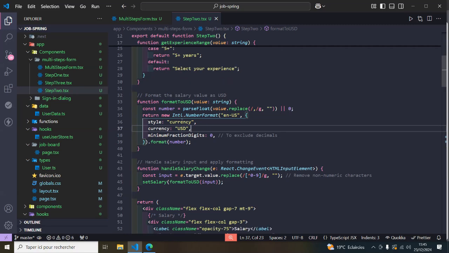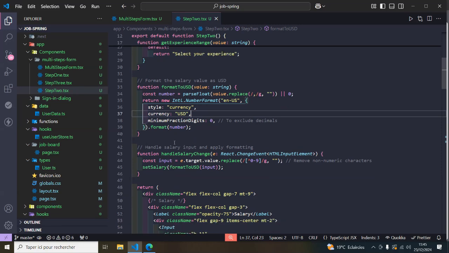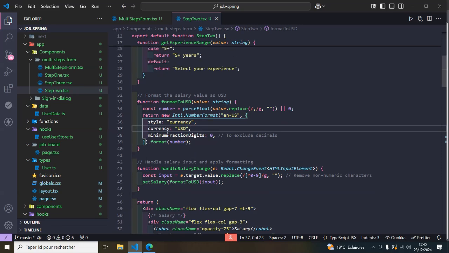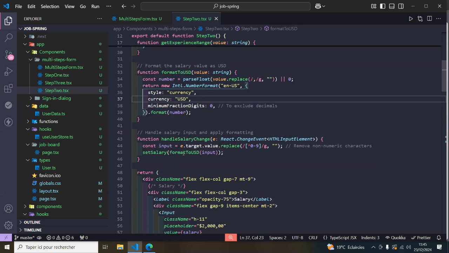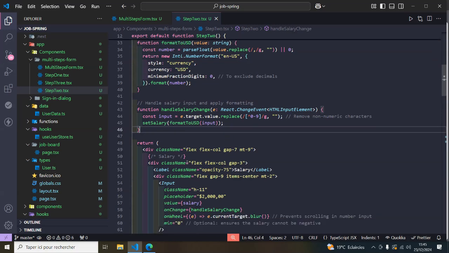And this is what we are going to use to format this number. All of this is going to be returned by the formatToUSD function. And here we're going to use this format function to take whatever you are typing inside the input and do the formatting by using this function and updating the salary state.